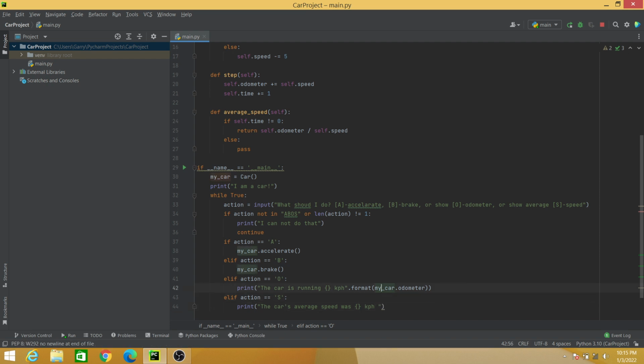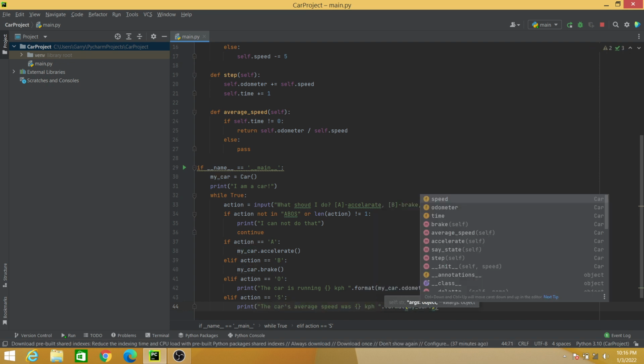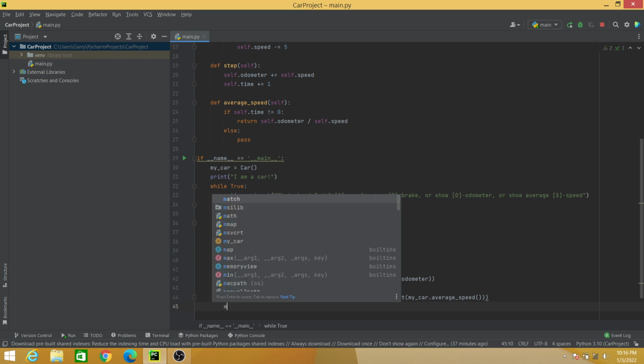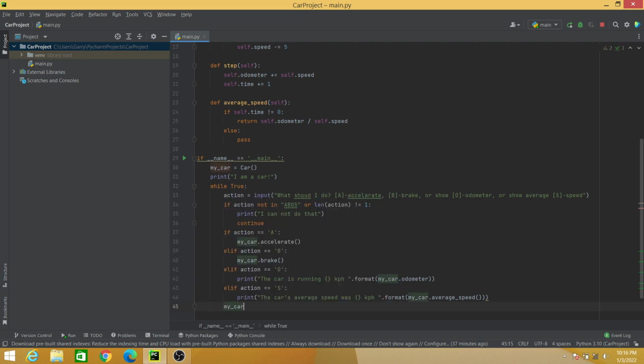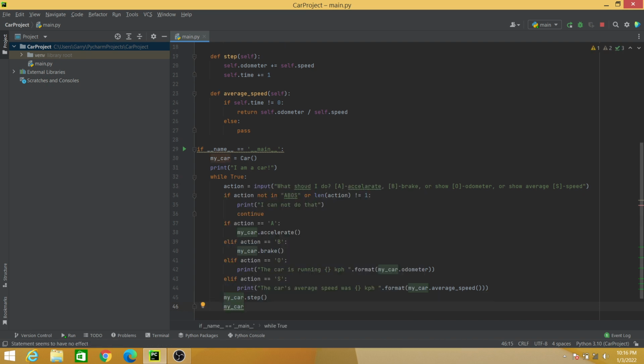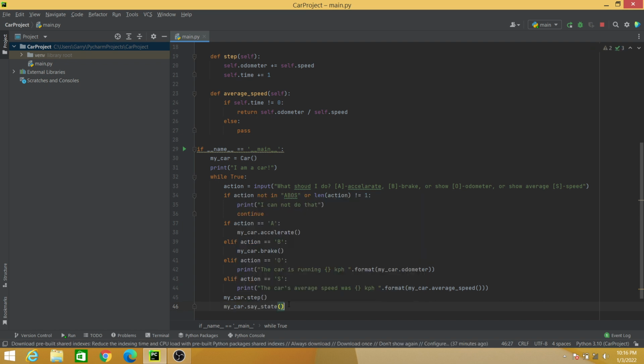Let's pass a space there, and then format my_car.average_speed, and then we call our increment, my_car.step, and also our my_car.say_state. So let's check for errors before we try to run our program.